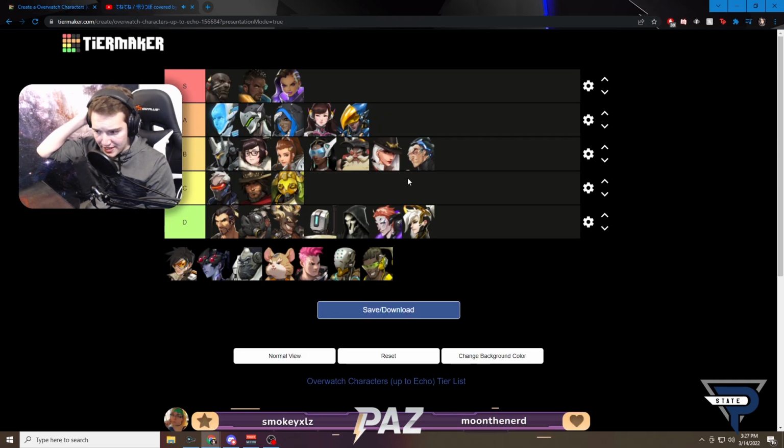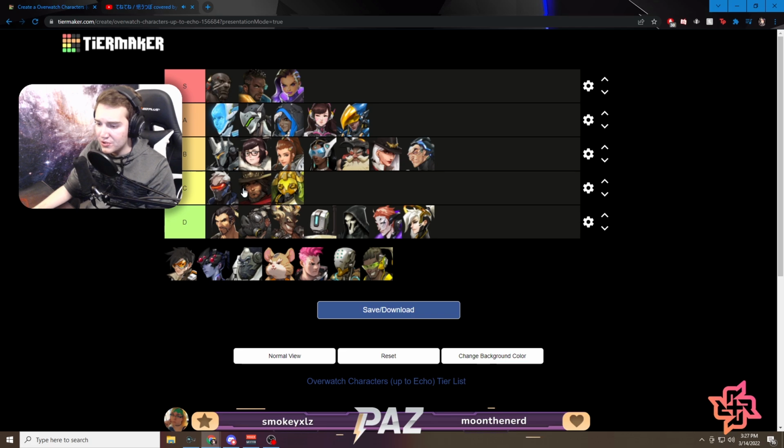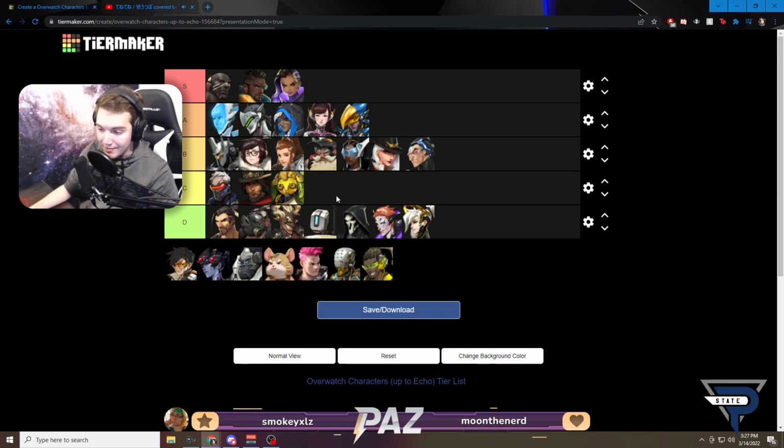I don't really think Torb is like a free pick. Compared to Soldier and Cassidy, you can literally pick up and play those characters. They're not difficult. You do need to aim, though. God forbid. I mean, you need to aim and play an FPS game. Wow. But the thing is like Torb, you also need to aim that primary gun, and it's not easy. It's a projectile. So, I mean, honestly, it might be even more difficult than Sim. And also the macro is kind of difficult.